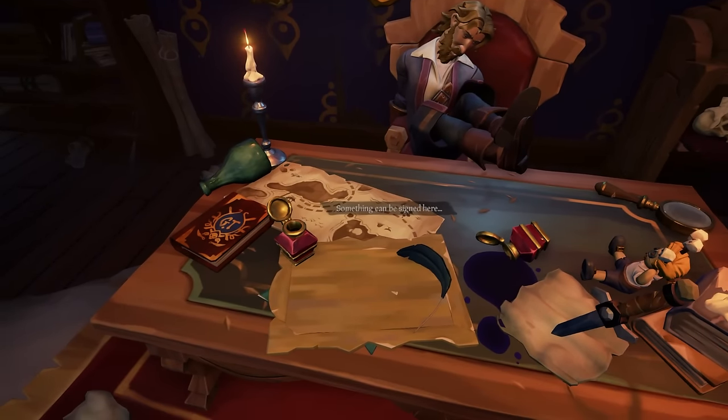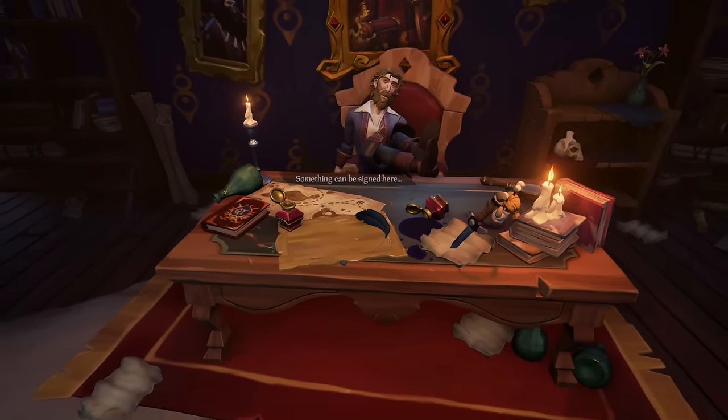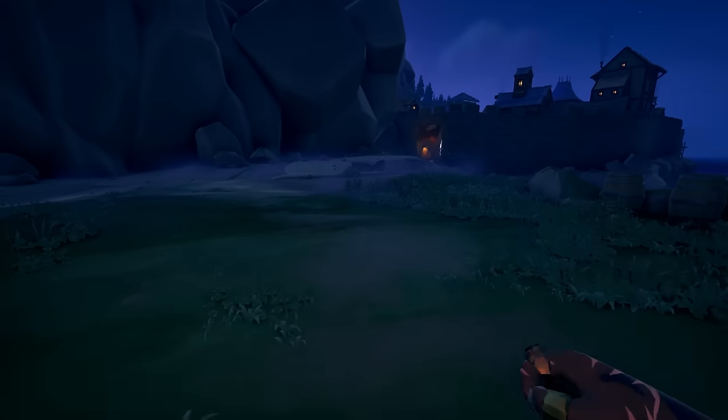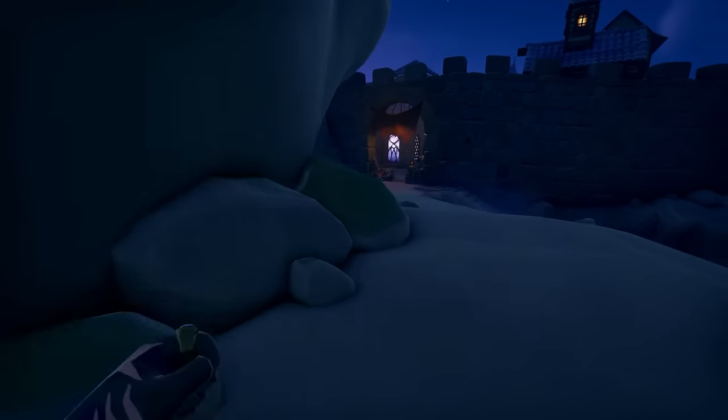Okay, now here is where we need something to write with. So what we're going to do is go to the store and get the shop owner to give us a bill of, or not a bill, but like a paper for credit. And we're going to take that paper back to Guybrush and forge his signature.